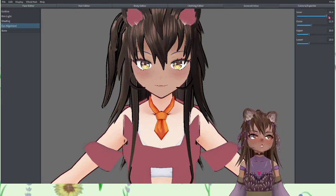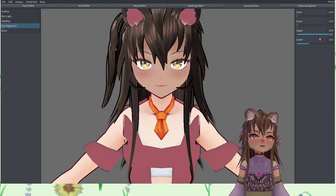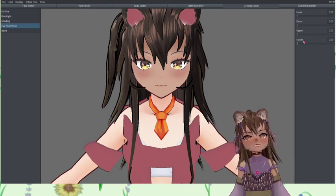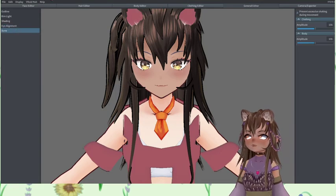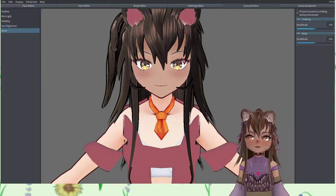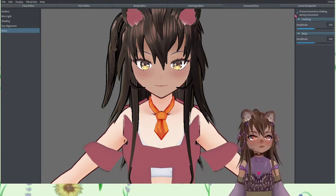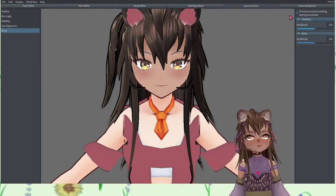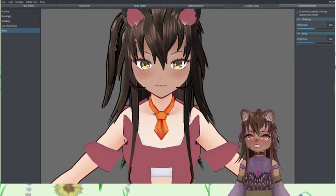Okay, eye alignment. Place the eyes where you want them to look. Sometimes it doesn't really do anything. The upper one only really works, actually. Kind of annoying. You can sort that out in face editor though, if you go on the eye horizontal and everything stuff. Okay. I usually always keep this on because I don't really know what it looks like if it's off. Clothing, I just leave it. It's done. Camera exporter.